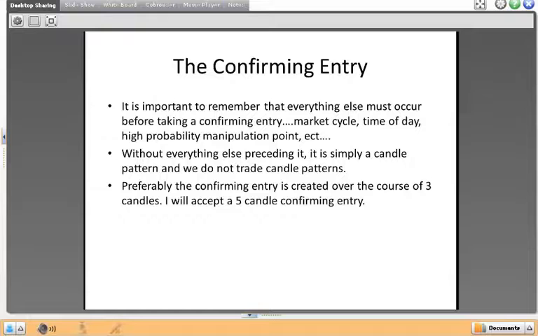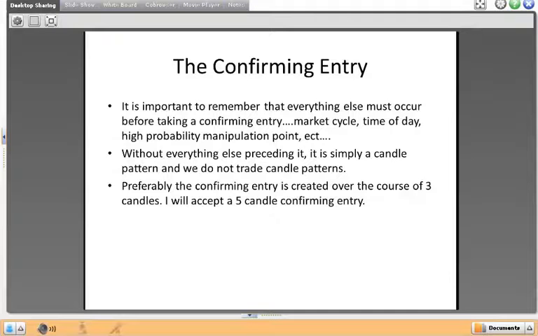You're going to see it 1,000 times throughout the day. Where it becomes important is when you have an understanding of the full smart money strategy, when you understand market cycle, when you've identified that you're taking a trade in the direction of the market cycle, when you've identified that you're within the high probability manipulation times, 2 to 5 a.m., 9 to 11 a.m., and when you've picked out the highest probability manipulation point, then and only then, when you see the stop run pattern at that exact point, you see the stop run topping formation at that point, which we'll cover more fully as well, then it becomes important. Without that criteria, it is simply a candle pattern, and we aren't candle pattern traders.